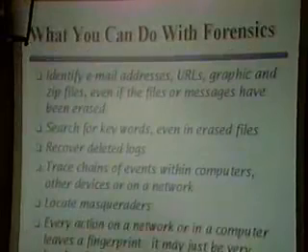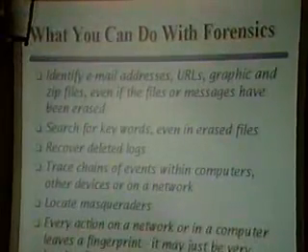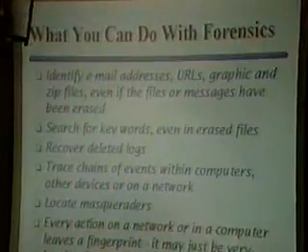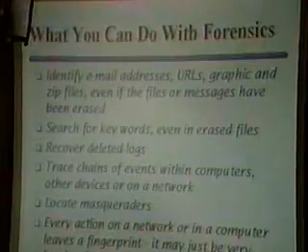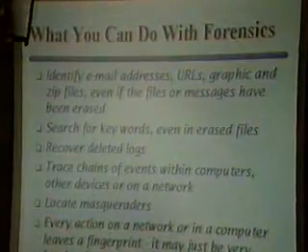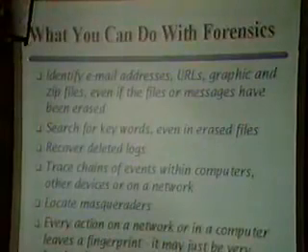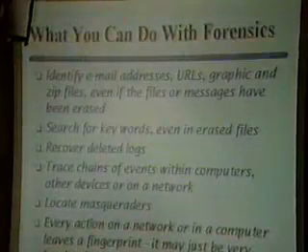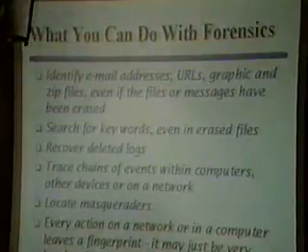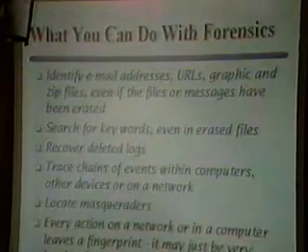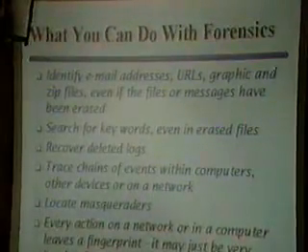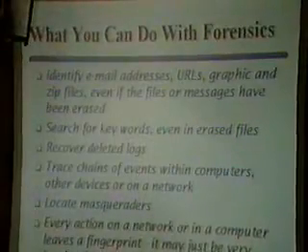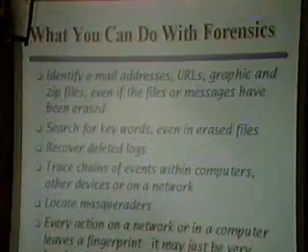Okay? Now, what can we do with forensics? We can identify email addresses, URLs, graphic and zip files. We can search for keywords, even in erased files. We can recover deleted logs. We can trace chain of events within computers, devices, or networks. And we can locate masqueraders. We can't necessarily identify them, but we can locate them. Remember, every action on a network or in a computer leaves a fingerprint. It's there. It may be real hard to find, but it's there.